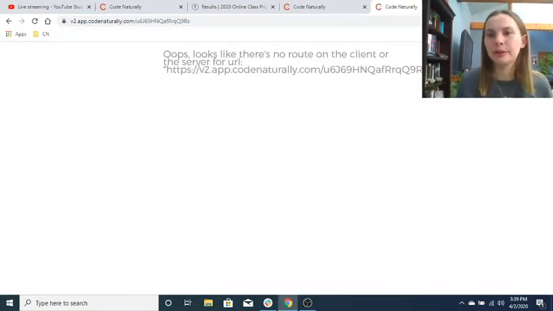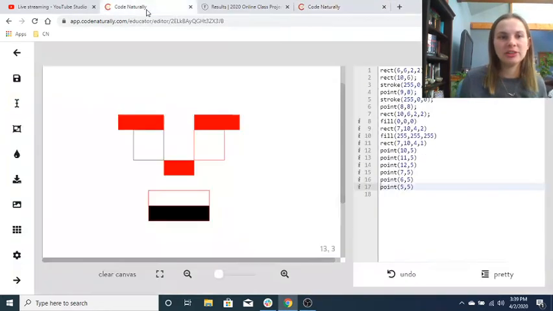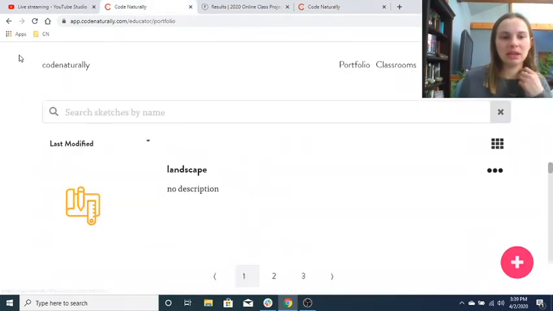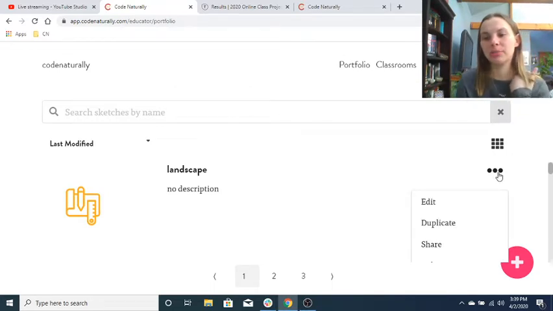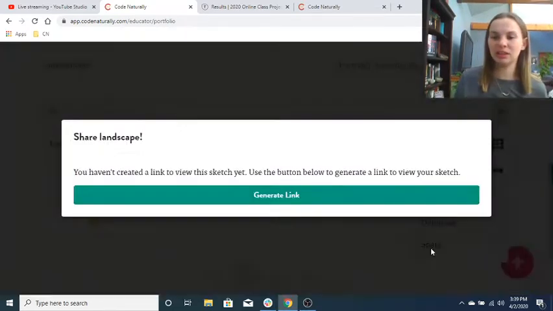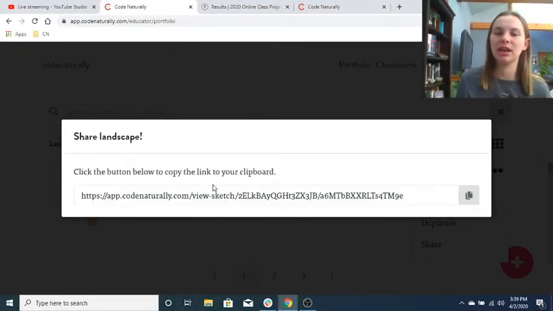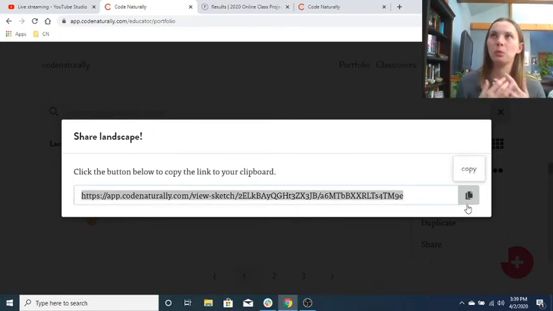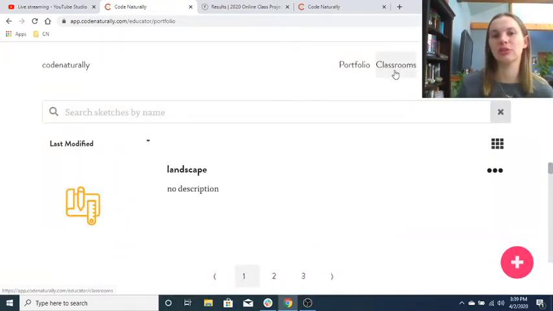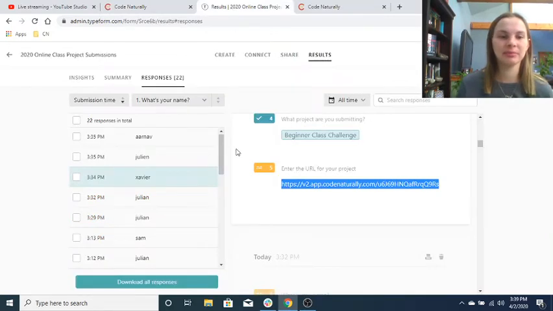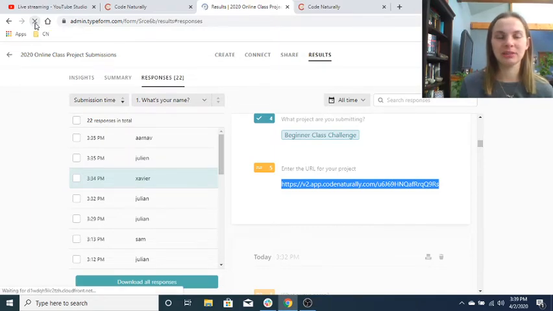Let's see. Yeah. So just a reminder on how to share your projects. Make sure that you are clicking on these three buttons, pressing the share button, and then you have to generate the link and copy this link right here. That's because if we were to go to that URL, it could sign us into your account and we could edit your code, which is not what we want. So we do it like this so that we can't change your code at all. That's how you'll share your projects with us. So Xavier, if you want to resubmit that one, I can share it if you put it up in the right way.